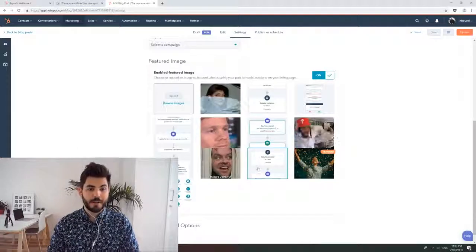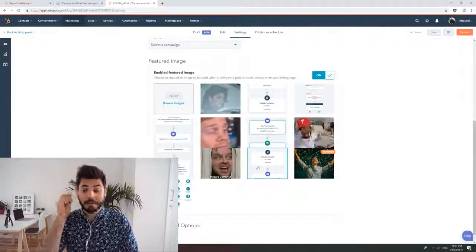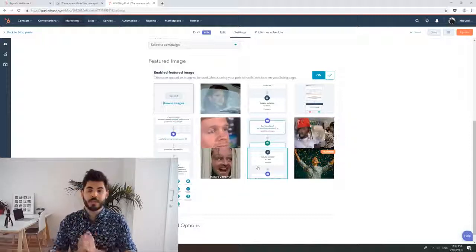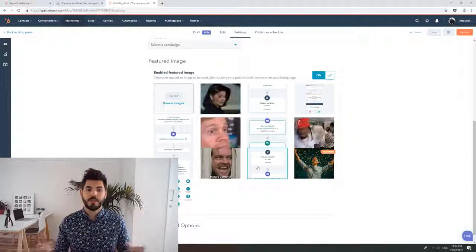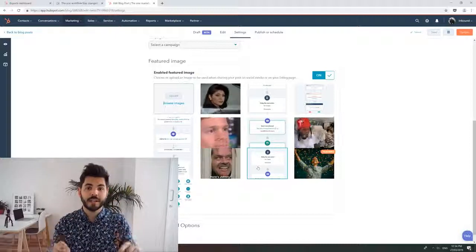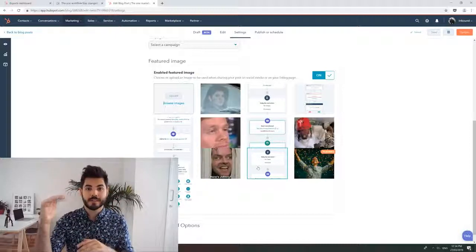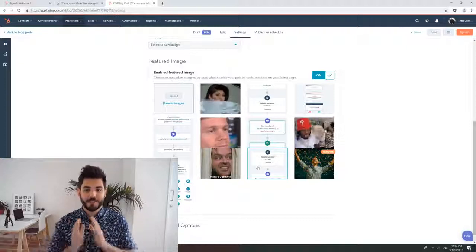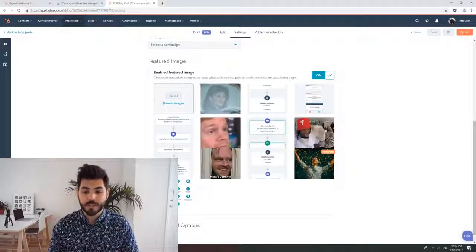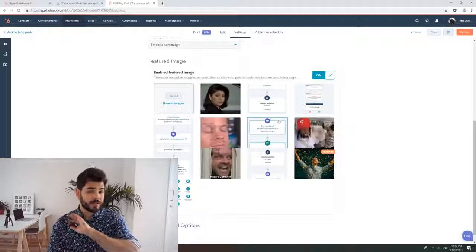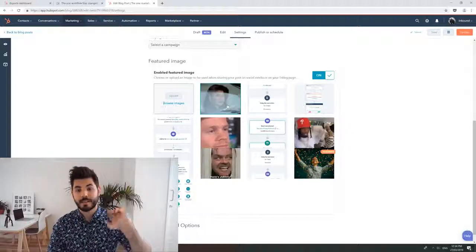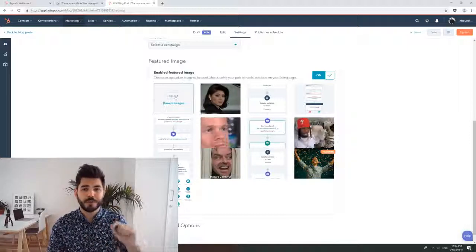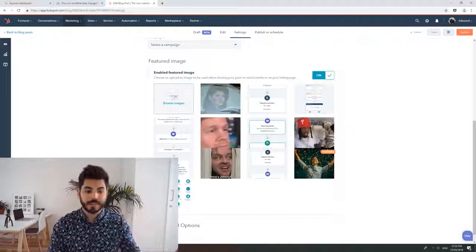So scrolling down, we've got this thing over here called featured image. A featured image is when you share things on social media or share things around, you'll notice that if you insert a link, an image usually appears. If it doesn't appear, that means someone hasn't set their featured image. So always make sure you choose which image you want to show up. Otherwise, it could be random. Like it could be this lady saying goodbye. Luke's chosen this one, which is fantastic. Or you can also upload your own custom featured image.